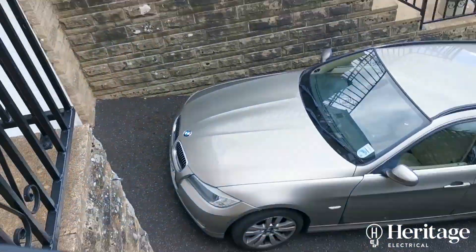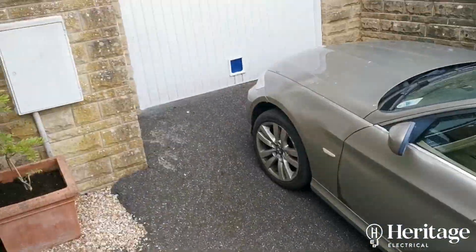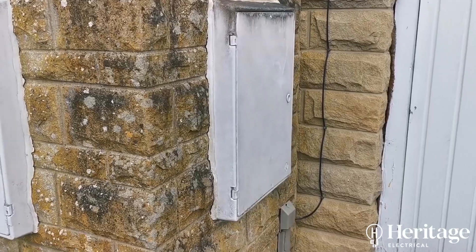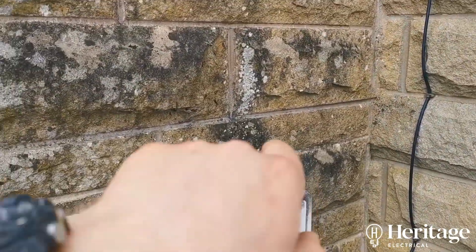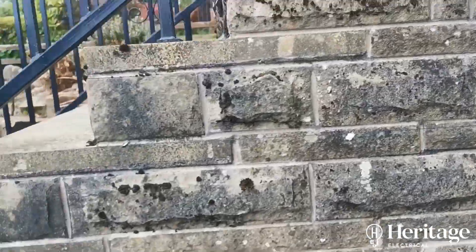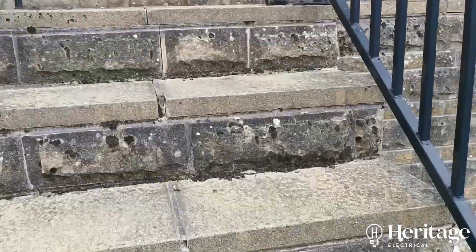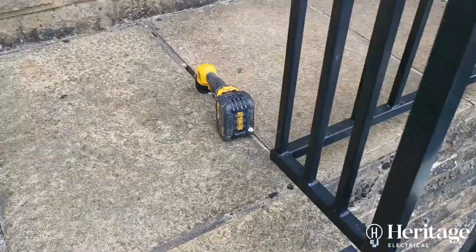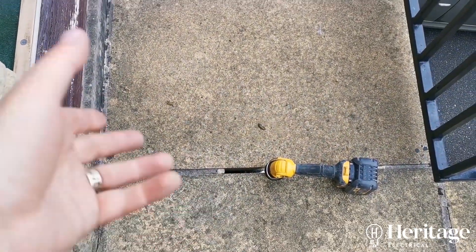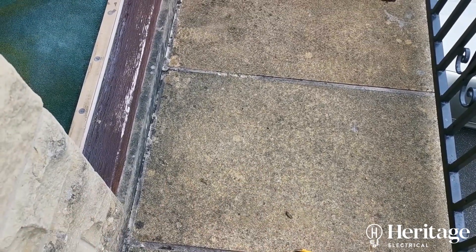Water is also tracking down the tails as well. The electric meter is on the outside and the cables go through the back of the wall into the house and into the back of the board. It looks like there's a pool of water at the bottom of this void. Water has come down through failed pointing, straight down onto the tails, tracking through the wall into the consumer unit.